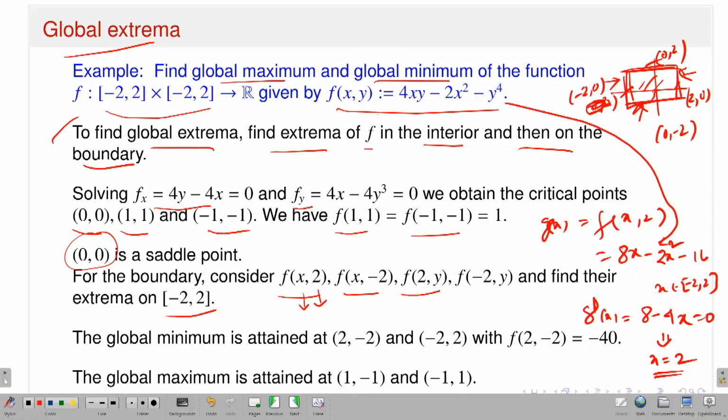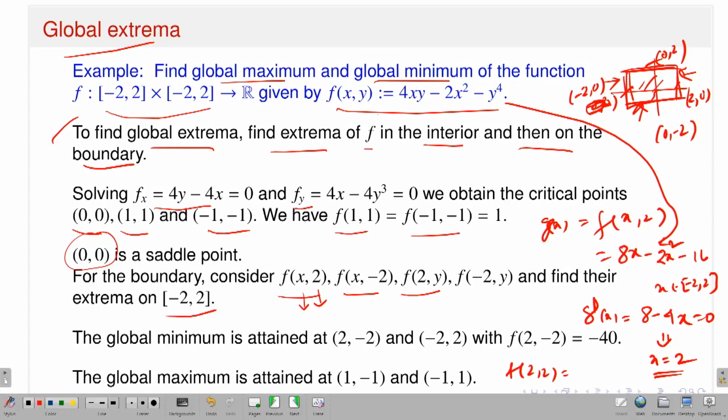So you just have to evaluate the value of f(2,2). If I calculate the value f(2,2), what will it give? These are the critical points, so there is a possibility of having maxima or minima at that point. X is equal to 2 and y is fixed, so you should consider only the point (2,2). If I consider f(2,2), then what will be the value? This should be 16, minus 8, then minus 16, so this should actually be -8. This is one of the values.